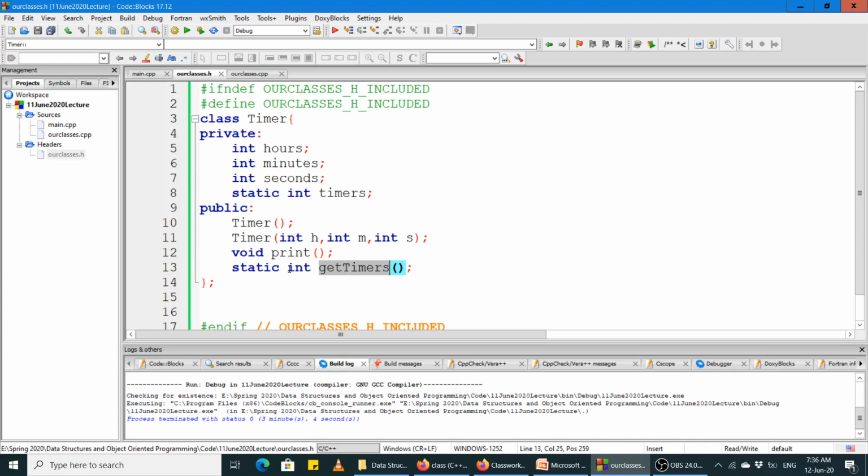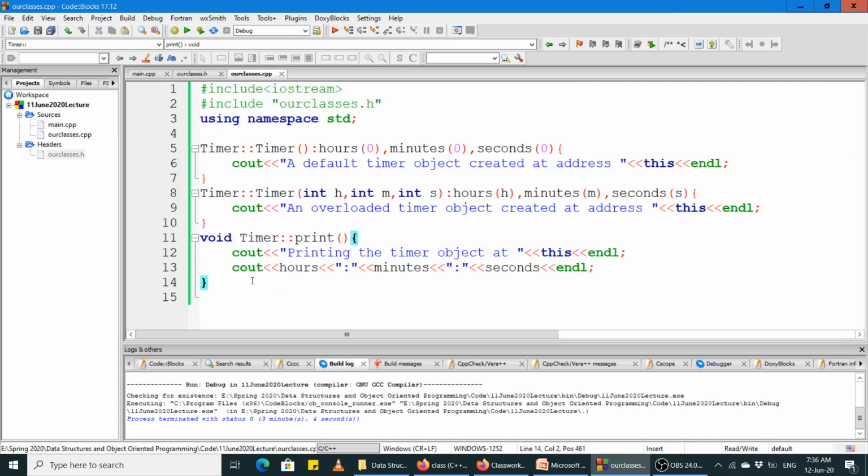So why did I say that it is similar? It is similar when you're writing code. Here we have declared it, and now we want to define it. So the definition is simple. Let us copy and paste it here. When you want to define this function, you don't need to use the keyword static in the definition.